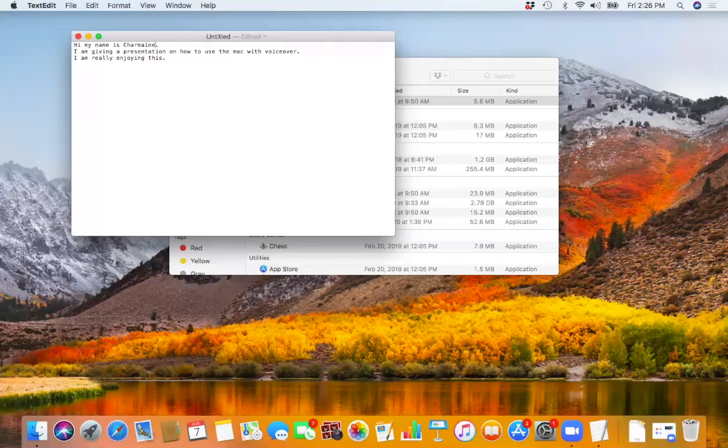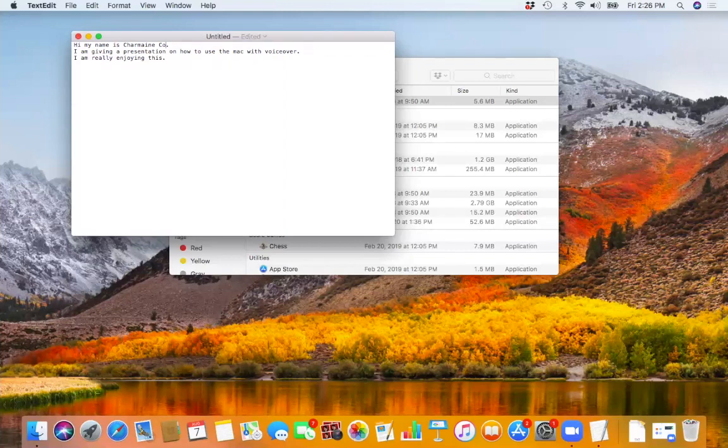So now what I'm going to do is press the space bar so that there is going to be a space between my first name and the period that's beside it. Space. And then I'm going to type my last name, which is C-O. And then I'm going to have VoiceOver read the line again by pressing the up arrow key. Hi, my name is Charmaine Company. And you can see now it inserted my last name right after my first name, exactly where I wanted it to be.